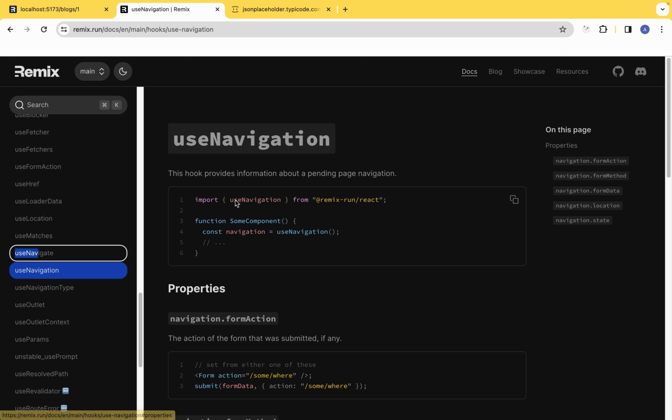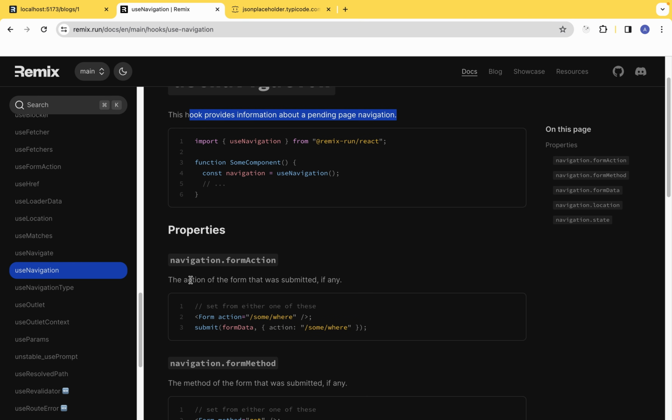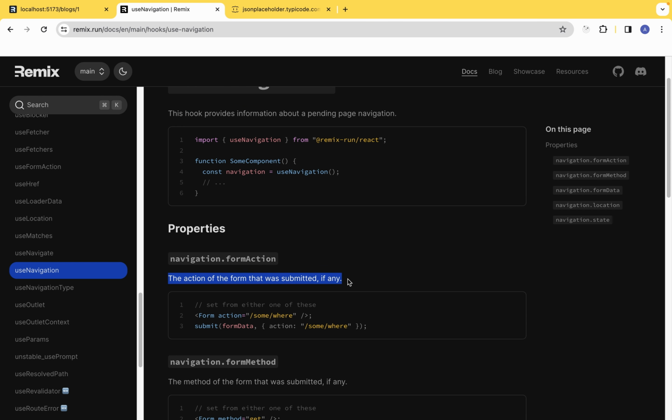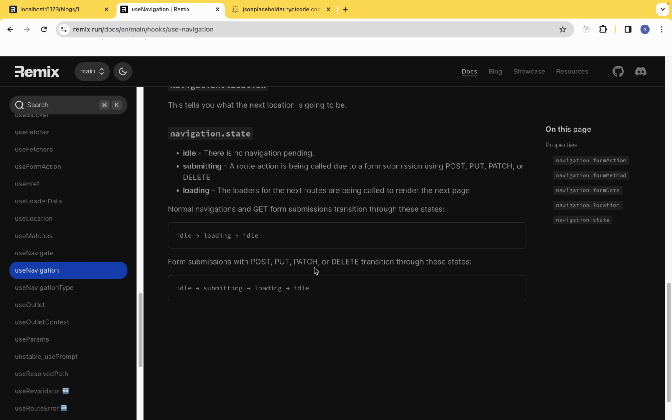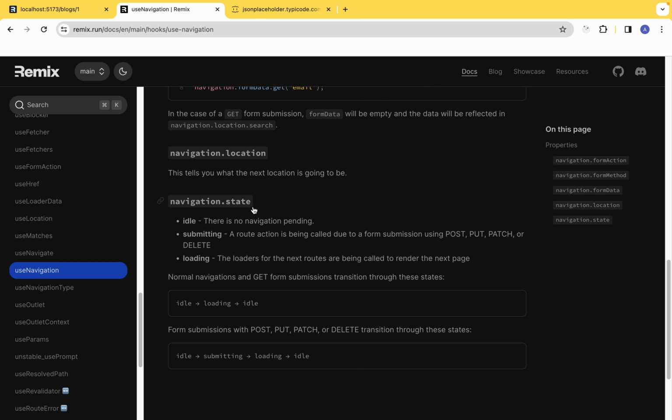And this useNavigation is a hook that provides information about a pending page navigation. And now you see this navigation.formAction, the action of the form that was submitted, if any. And we can see the method, we can see the form data, and here we have navigation.state. And this is what we are going to be using.